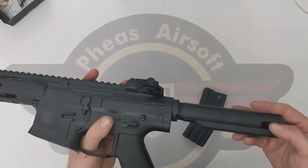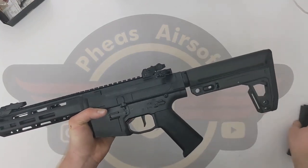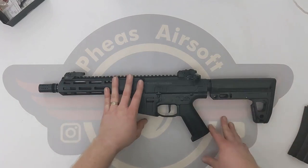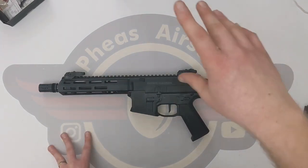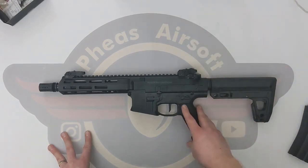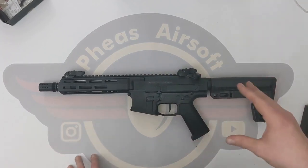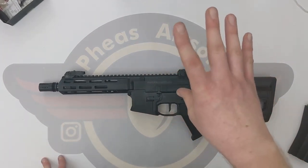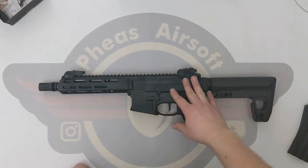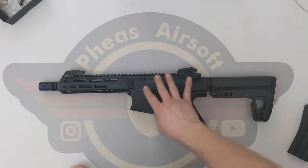Performance-wise I'm pretty damn happy with it — a lovely lovely piece of kit. I literally cannot sing its praises highly enough. They sell for about £160 in the UK and they are just so worth the money: great barrel quality, good hop rubber out of the box, high-cap mag, accessories, and a programmable MOSFET in really solid polymer. I'd go as far as saying they're better quality and better value for money than the CYMA 500 range — which are good and I still really like them — but there's about a £60 difference in the UK, and you're getting a hell of a lot more gun for not a lot more money.